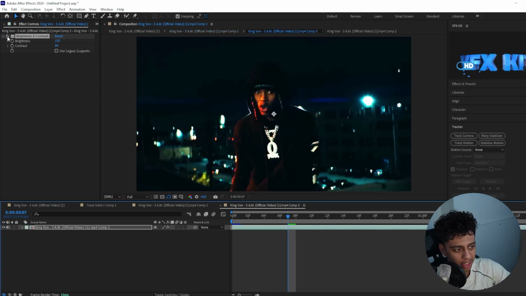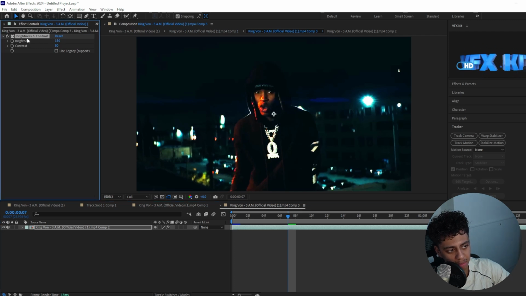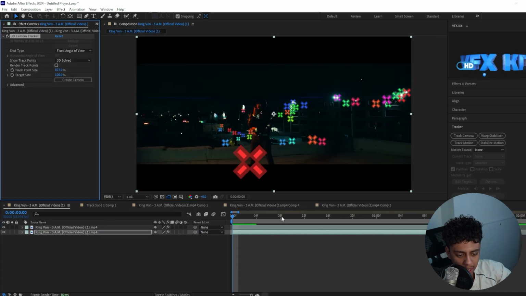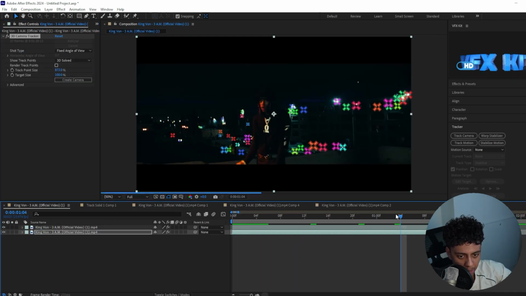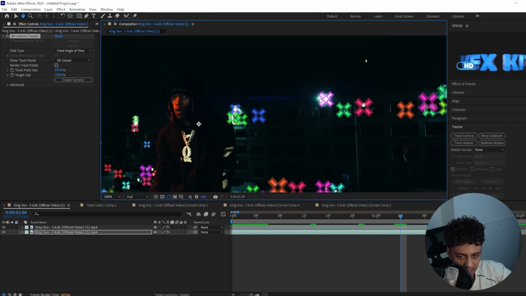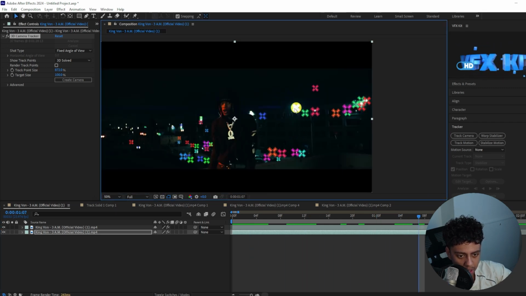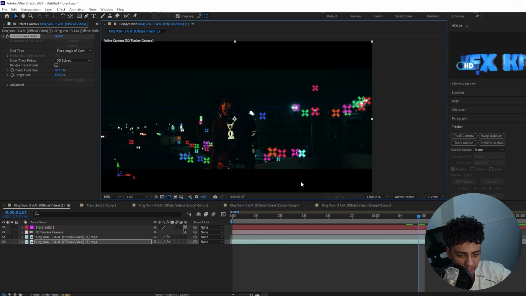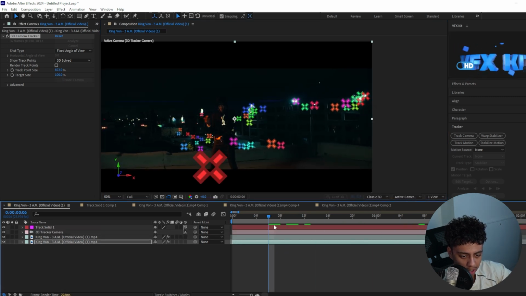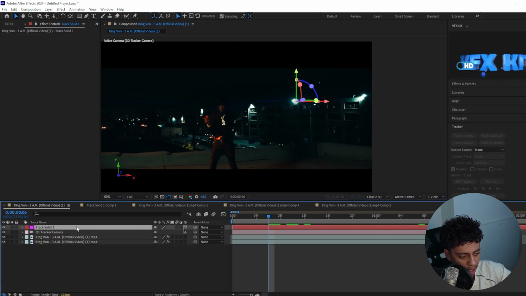So my tracking is still pretty messed up. So what I'll do is I'll turn on the brightness and contrast in the clip the same way that we did for the rotoscope, and then I'll track it once again. So now that I've tracked my scene, I want to pick one of these points that I'm happy with. Like this one right here stays all the way throughout the scene from the start to the finish. And when you found one that you want to go with, just right click on it, add a solid and a camera. Now this solid is not visible right now because it's way too small.